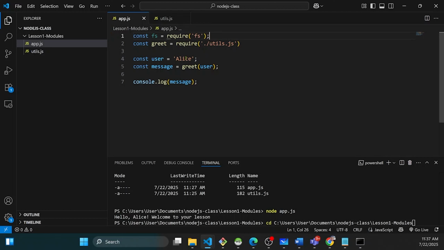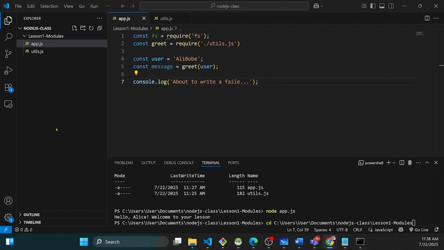And then let's change the username to Bob. We're about to write a file. Now we use the fs module to write our message to a file named greeting. This is a synchronous operation, meaning our program waits for it to be finished.